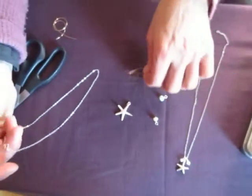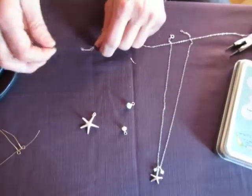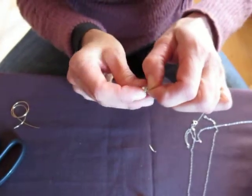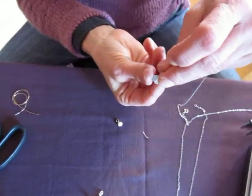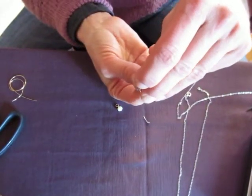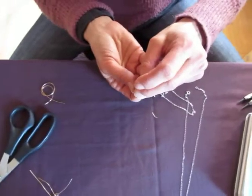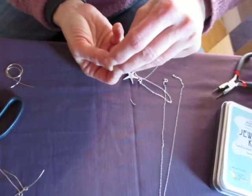And your starfish. Now, as with our other kits, we've included a couple of spare parts — in this case, a couple of extra beads. It's up to you however you want to make this necklace your own. You can do it the way we intended it, which was that a bead goes on, and then the starfish, and then lastly the second bead. But you can do whatever you'd like — just one bead and a starfish, or as many beads as you'd like, since we included the spare parts and extra beads.